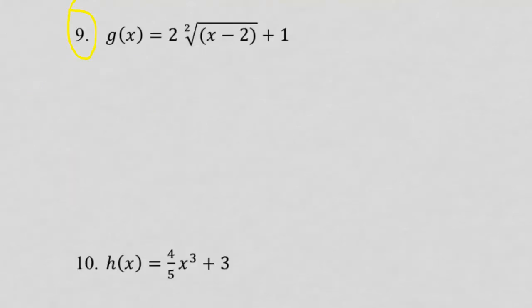Okay, number 9, same idea. We're going to do the same thing. We're going to restrict the domain. This is a square root function. I should not have put a 2 there. There should not be a 2 there because for square root, we don't have to write the index there, right? So 2 square root of x minus 2 plus 1. The domain depends on h. So you know what? Since we're going to graph it anyway, let's find b, h, a, and k.